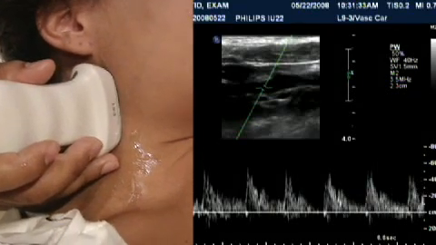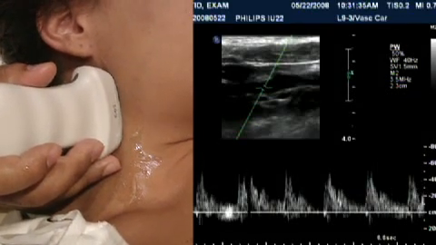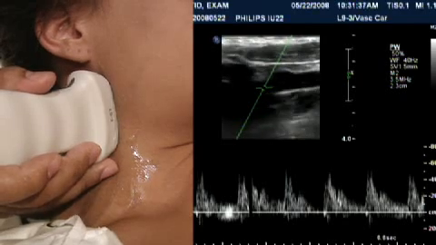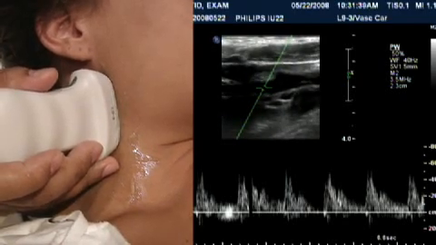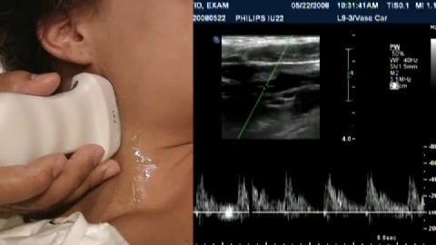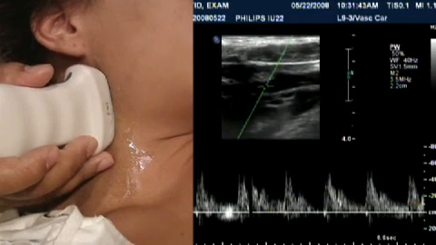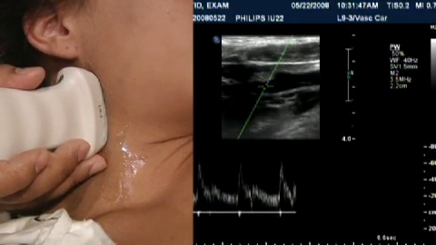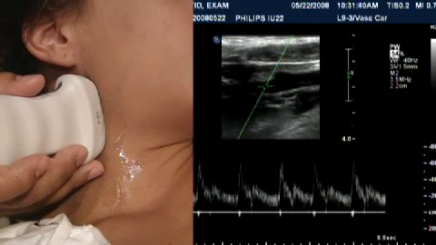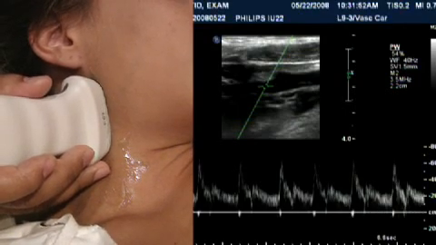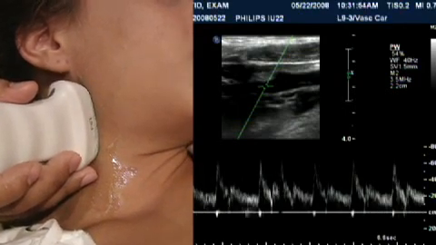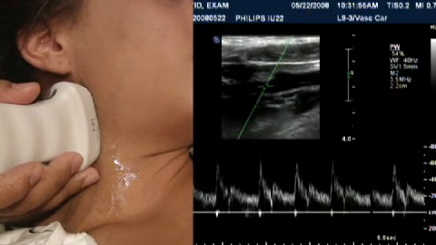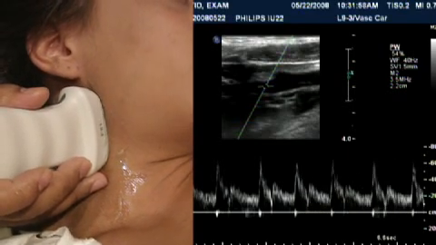And once we get a few waveforms that we think are representative of the vessel, I'm going to update actually. See, I wasn't in the vessel there, and that's okay. Every now and then you'll move, no problem. We can update, fix that image. And you can hear the difference in the waveform. So your ear is an important tool in the process of scanning. You need to listen to that waveform. If it doesn't sound like what it did before, just update, fix your image, and get that waveform.